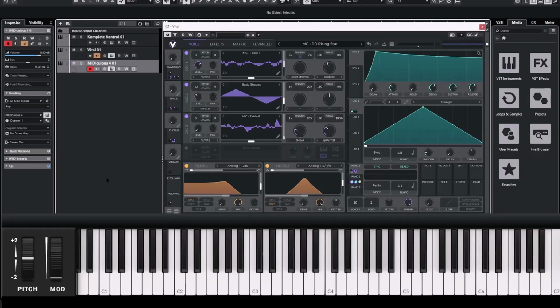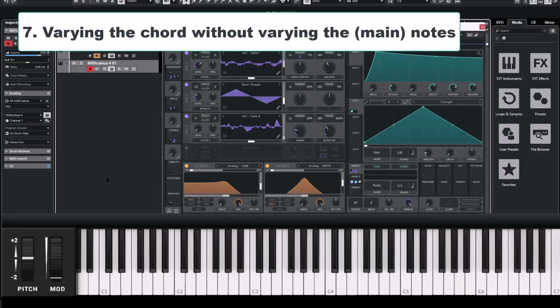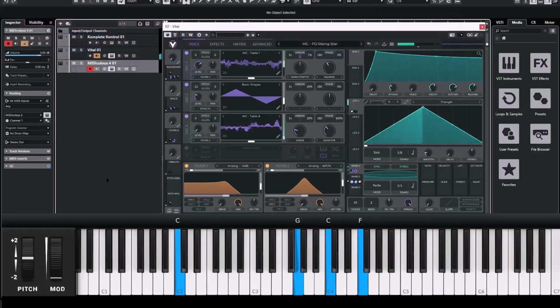So what we can do is use some of the variations of the chords which we've seen here. And we can actually vary the chord without changing the notes. How do we do that? Well, let's go back to our friend C sus4. So we're playing the C in the bass, so yes, this is telling our ears, hopefully, that this is a C chord. But the other notes we have in the chord, we have a G and an F, so we could also play a G or an F in the bass.